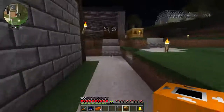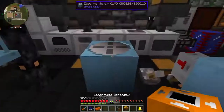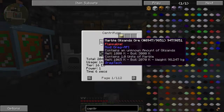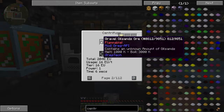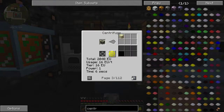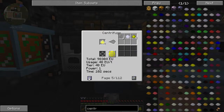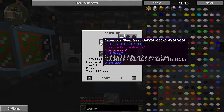Check it out, see what kind of recipes we got in here. Like I said in the update video yesterday, there is a lot of recipes that are missing. He's gonna add them, hopefully in the next update. Right now we got oil sands, which will give you oil and sand. Gravel oil sand. Damascus steel down to its parts. Steel, vanadium, and tungsten.